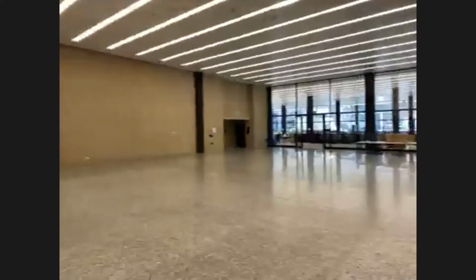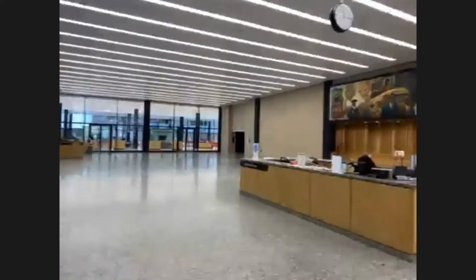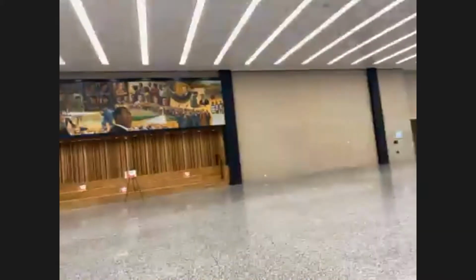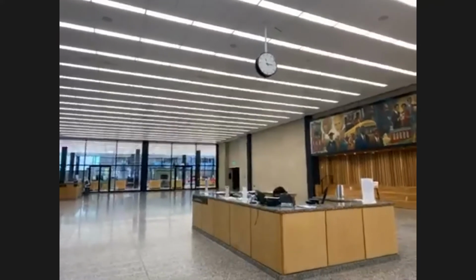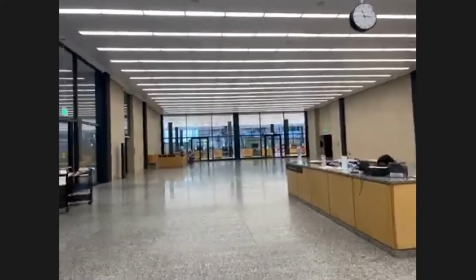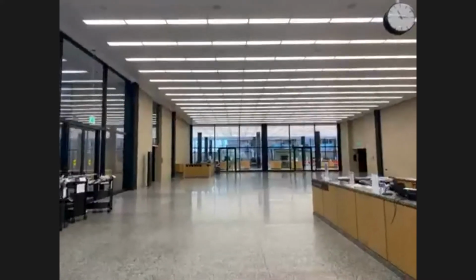which for those of you who have been in the MLK Library in the last little while, 40 years actually, looks very much the same. This whole floor was historically protected, so most of this did not change much at all. On that side, we have public access computers and co-working spaces, which is actually the same as it was before, although in the front corner on that side, we will have some temporary exhibit space.